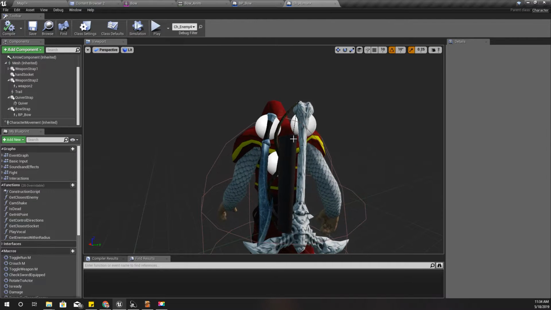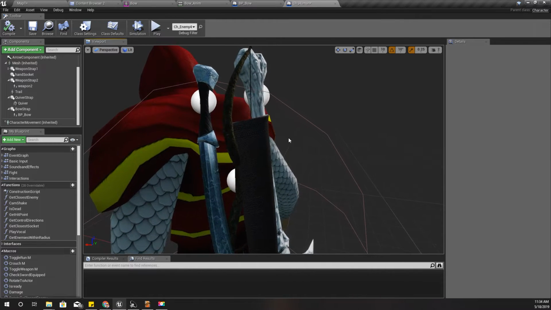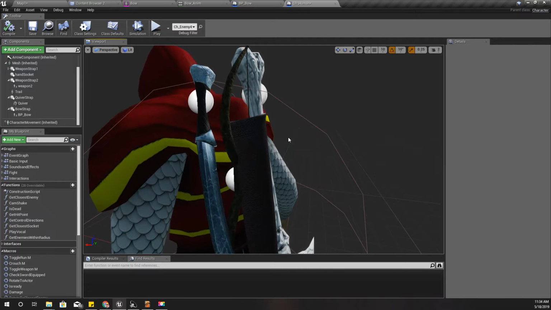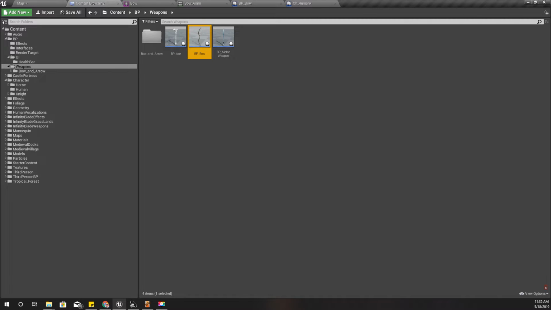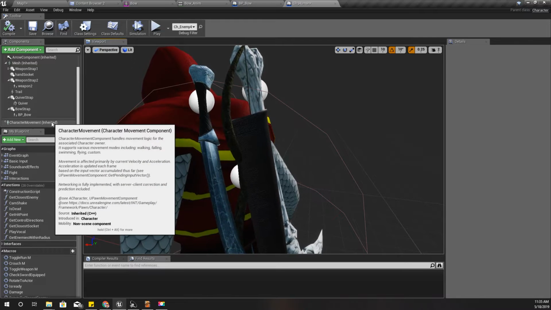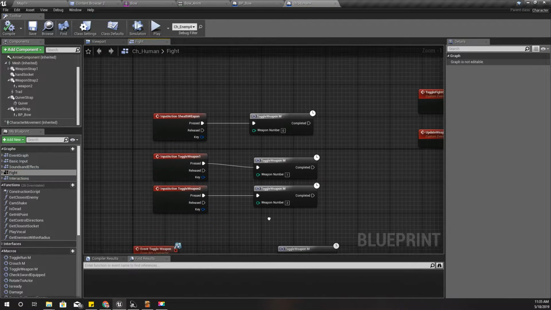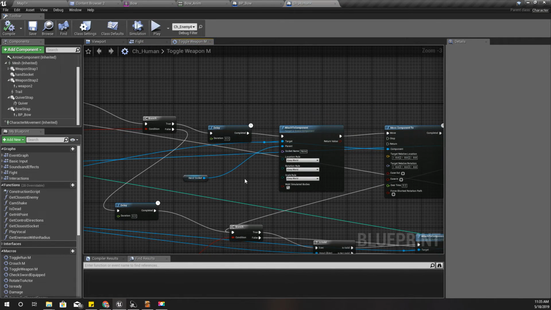Alright, so now I have the quiver and the bow strapped to the back of my character, and now I'm going to work on equipping the bow. So let's first see how I equipped my other weapons. It happens in here.